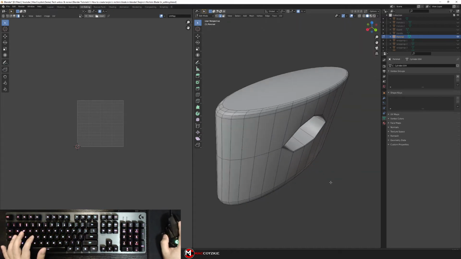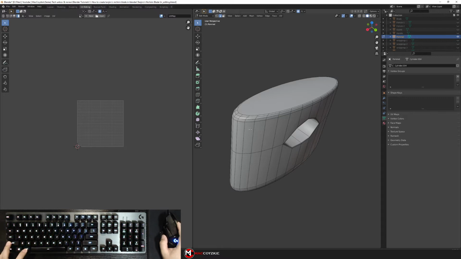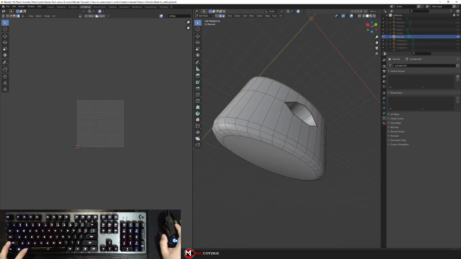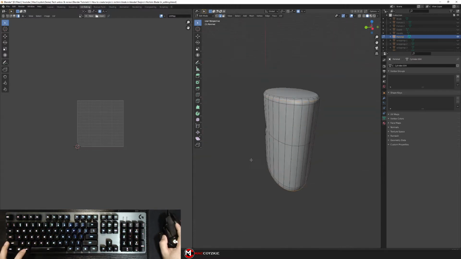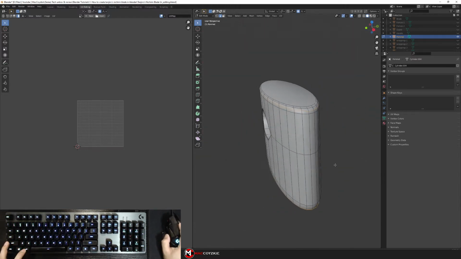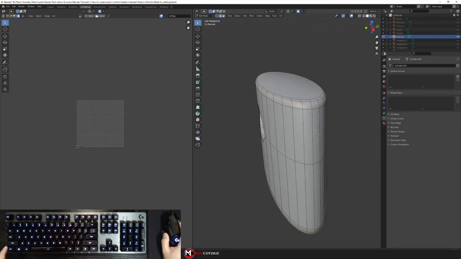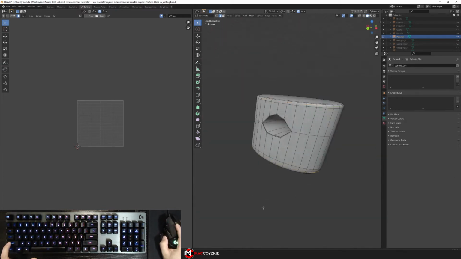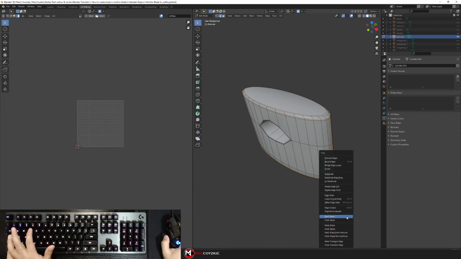We are going to hold Shift and Alt, and let's just cut it from this point, also from this point, also probably at the back. So we're going to just hold down Shift, select this one, that one, this one, and this one. I guess we are okay with that. Now Control E, mark seam.